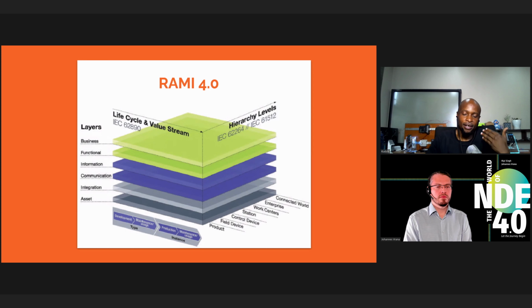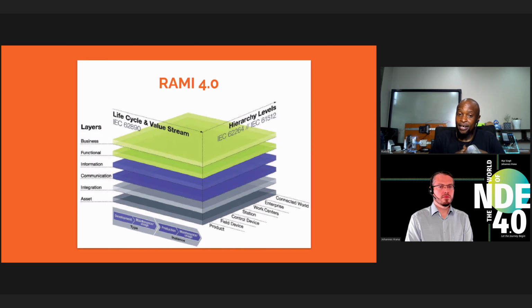So this could be the physical properties of the pump, it could be the communication abilities of the pump, and it could be its ability to be integrated with other components. So this is what calls for the creation of a separate axis to capture these layers for each component, right?